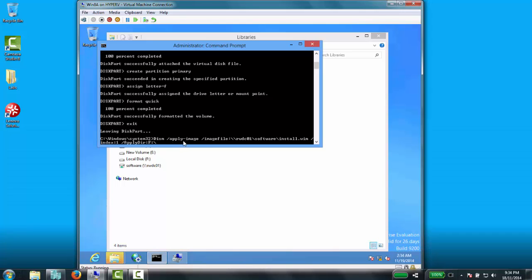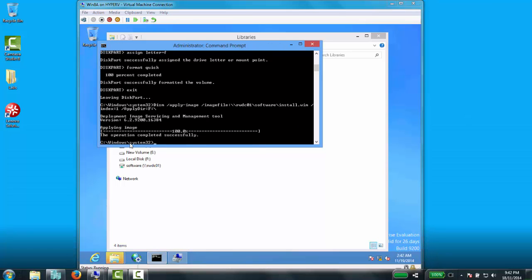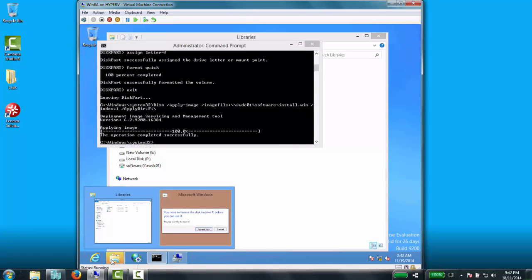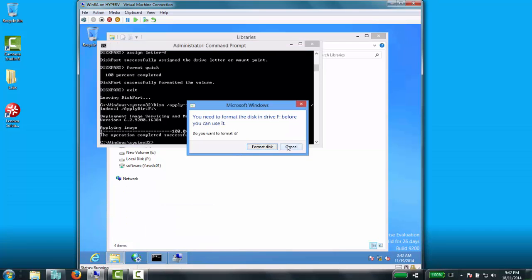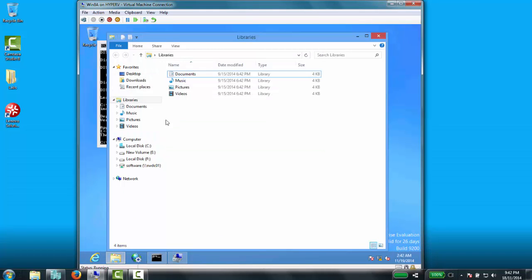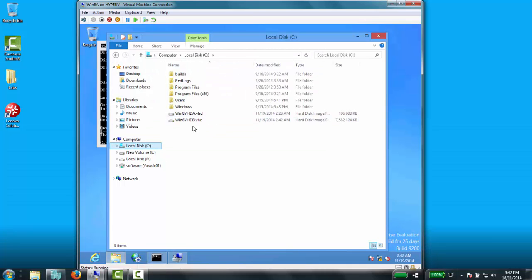So the command is DISM, apply the image. Then we're specifying the image file where it is. We're going to mount it at index 1 and apply to drive F. And through the magic of editing, we are now 100% done. Just going to check one thing here. Now if we go on to C, we'll note we've applied our image file to VHDB, and note the size. The disk has increased in size dramatically over the one that has absolutely nothing in it.